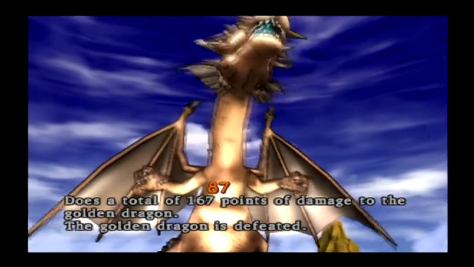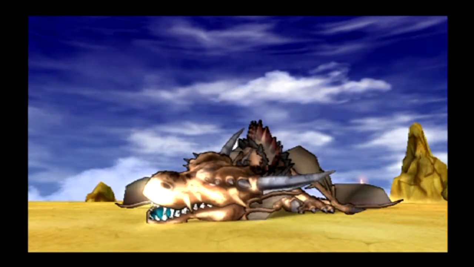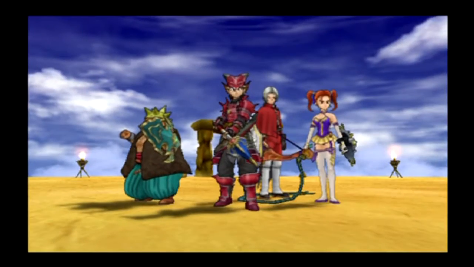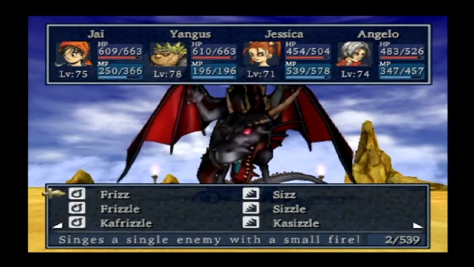But yeah, alright, we're done with the Golden Dragon. So his main thing literally is just tension. He does throw magic sometimes. But yeah, he's just like, nah, I'm just going to tension up and hit you really hard. He could easily kill your team in a literal turn. So careful of that. Of course, now it's time for the very, very sleek looking Dark Steel Dragon.